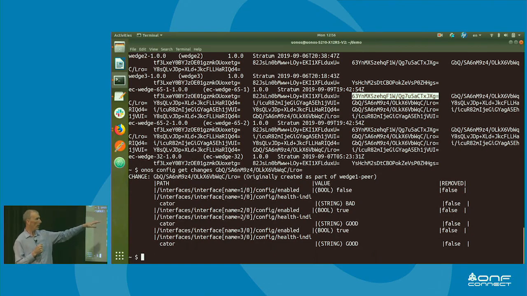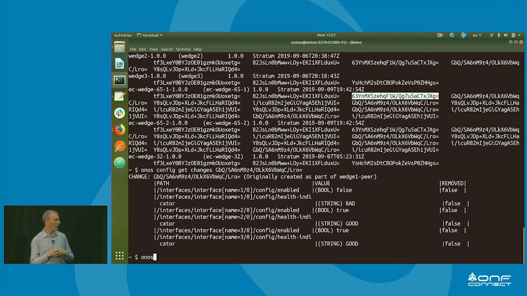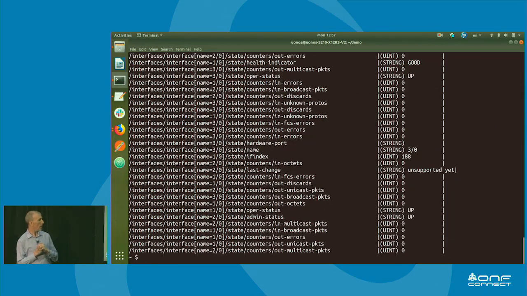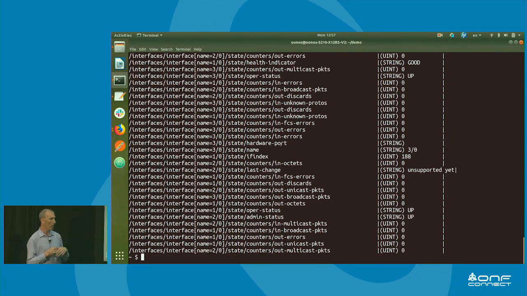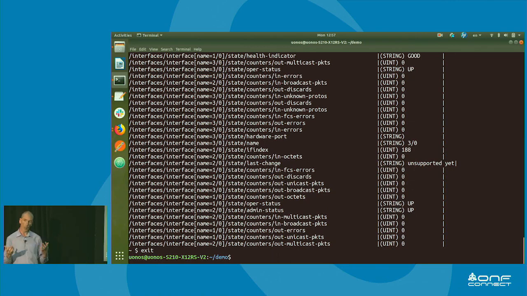You can see that the path is that natural naming that we have, driven by the YANG files, and the capability to handle keys and all of that kind of stuff of lists. And what we've done as well is we've strongly typed the data that we're keeping in the data store, so we store it as a byte array. Here I'm going to show the op state, which again is a list of paths and values. Again, strongly typed, you can see the type is there and the value, so we can cope with leaf lists, byte arrays, all of the data types that are possible through YANG.